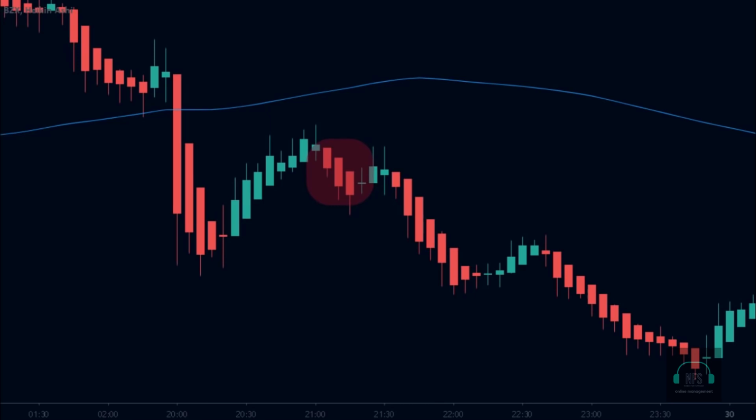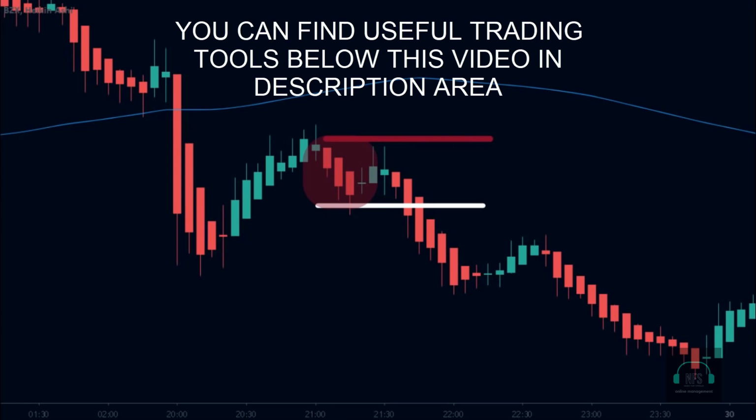Here are the candles that we want to see. After the appearance of these candles, we will sell the stock just below the low of this candle. We will keep our stop loss above the high of these candles. For exits, we can exit at the near resistance, or we can exit at the 2:1 risk-reward ratio.